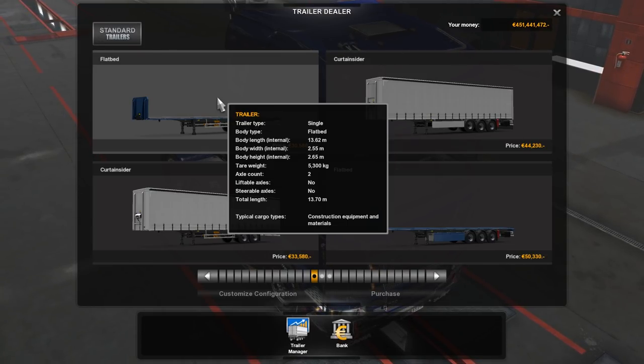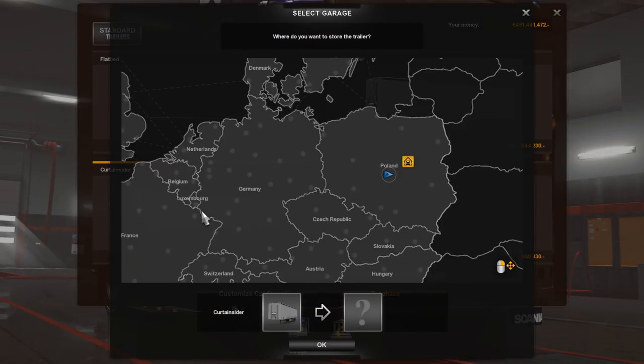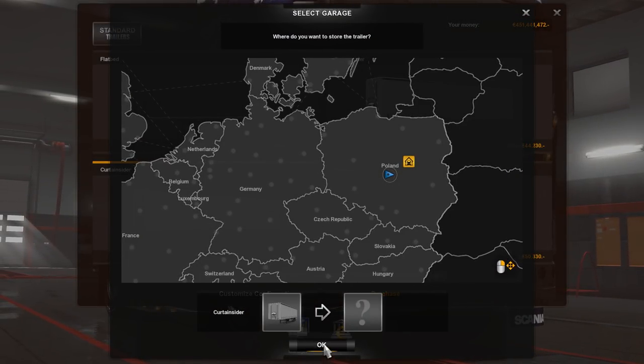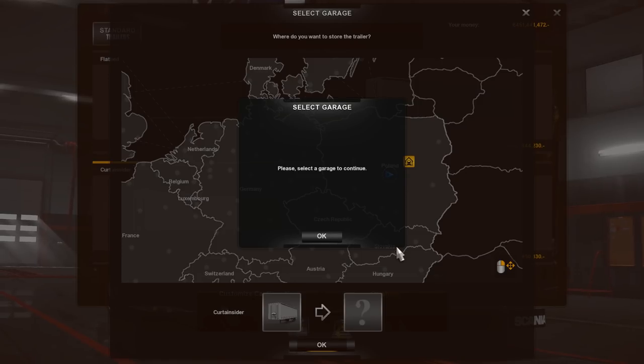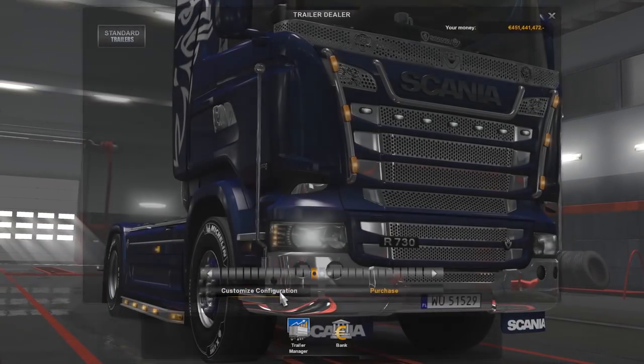That's kind of cool. But let's go ahead and take a look at the configurator here, and we're going to buy a curtain side trailer. And no, I don't want to buy it yet. I pressed the wrong button. This is supposed to be educational. We're going to customize the configuration.